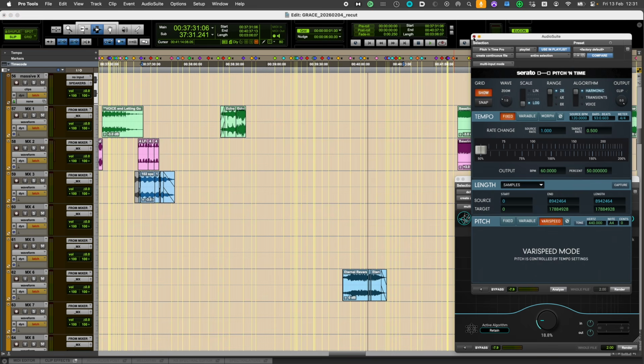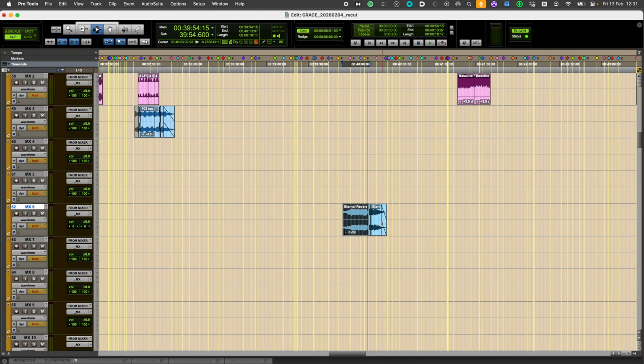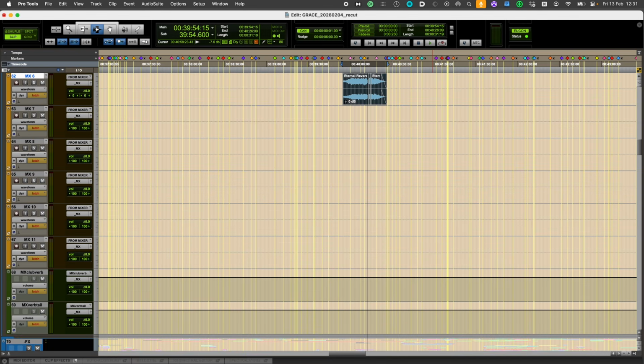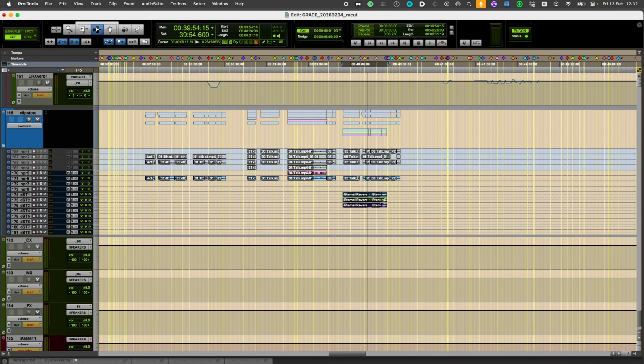So with stereo, the idea is exactly the same. The only difference being you're going to trigger this with a different trigger than the mono version. So it's up to you as the user to trigger it. And you store that on a separate set of tracks because they need to be stereo tracks. So we can process this with audio suite stuff. And each time we can store our work as we go down on these tracks way at the bottom of the session, which I've created for the purpose.